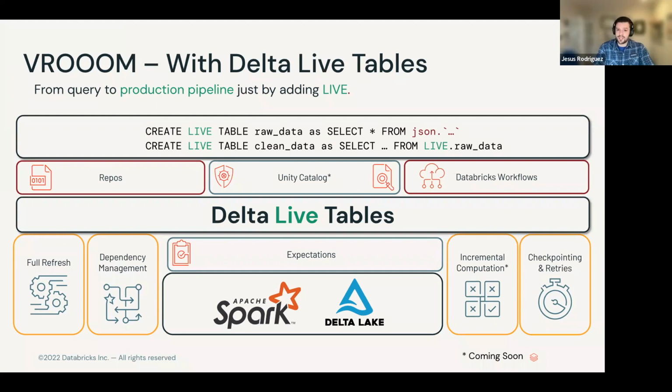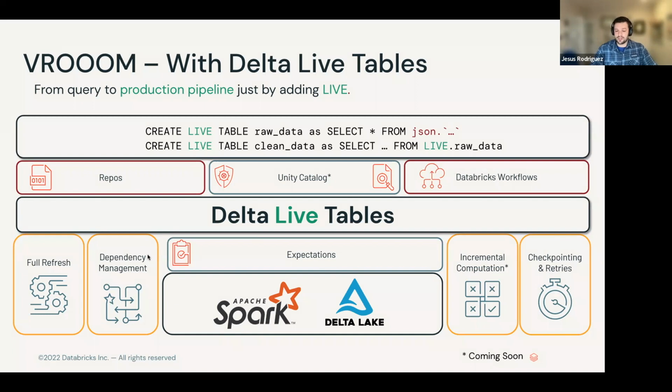Delta Live Tables is essentially the autopilot, the automatic transmission, the adaptive cruise control for your data pipelines, where Delta Live Tables will essentially maintain and manage a lot of those ancillary processes that you have to keep, for example, expectations from a data quality perspective. You can set these things throughout the stream. You can incrementally rebuild computations. The checkpointing, the retries are automatically handled for you.